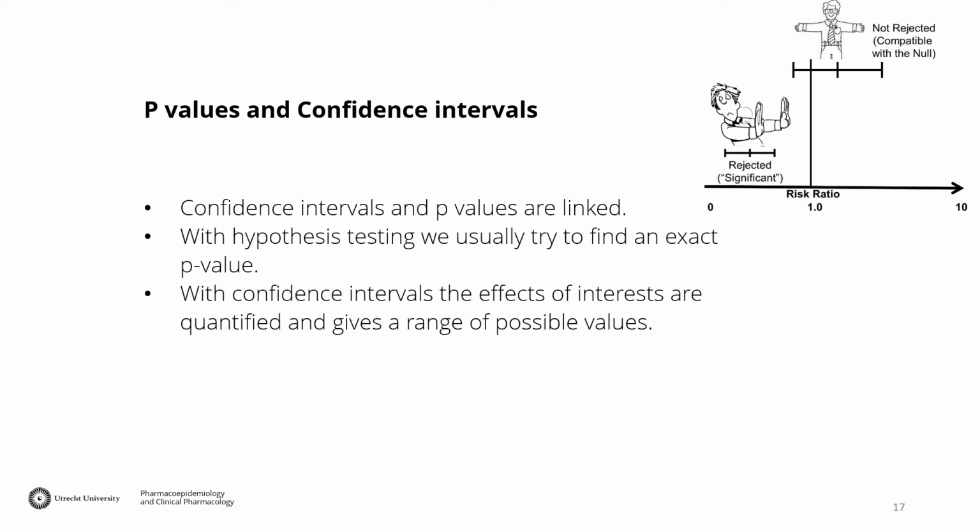So with this, it also means that by calculating confidence intervals for the measures of association between the two groups, we can also use that to address if it's statistically significant or not, even if the p-value is not calculated. Usually we give it with a 95% confidence interval, which means that the values that are outside the 95% confidence interval are the ones that are unlikely to be true values.